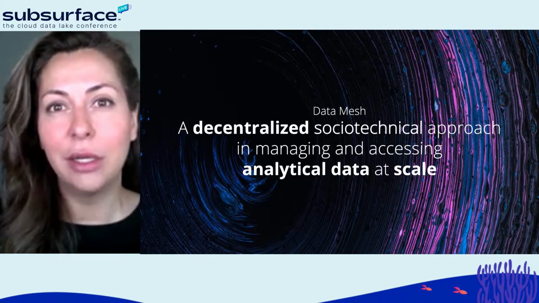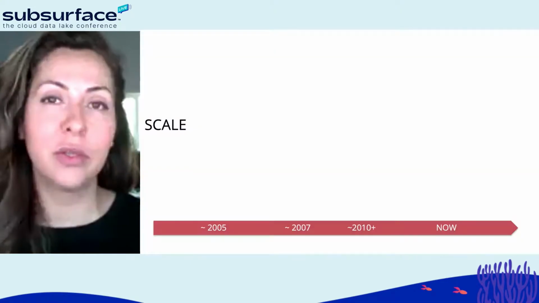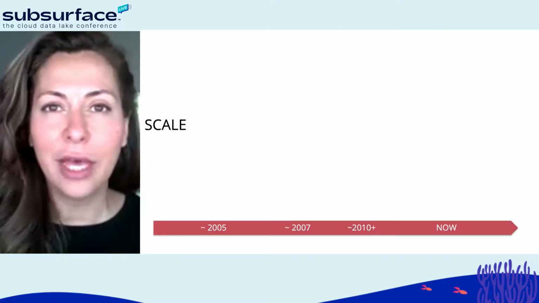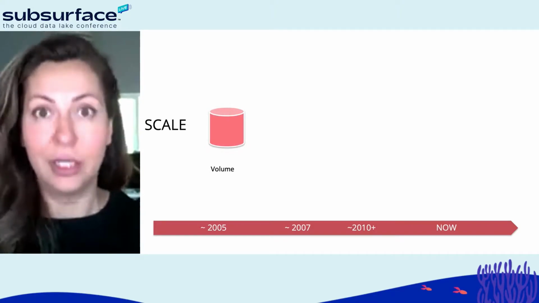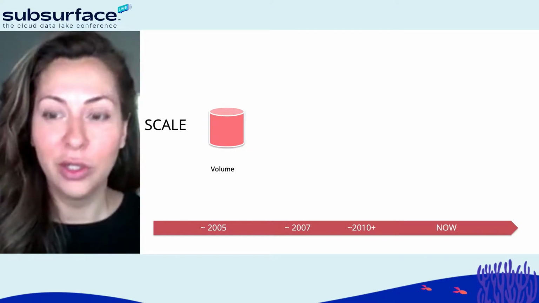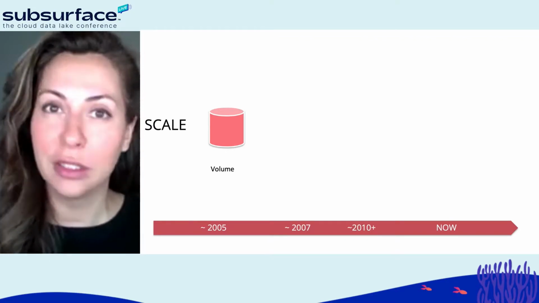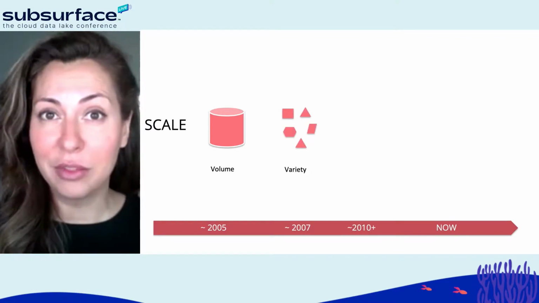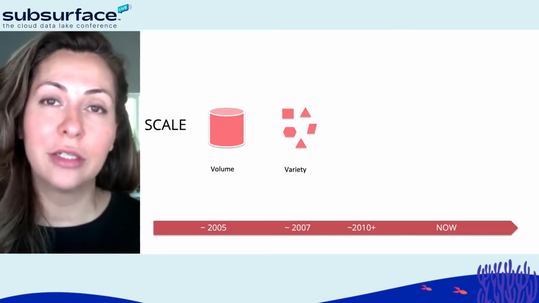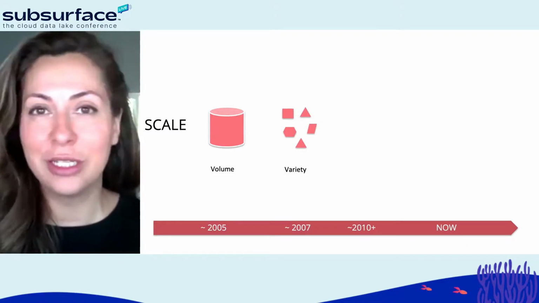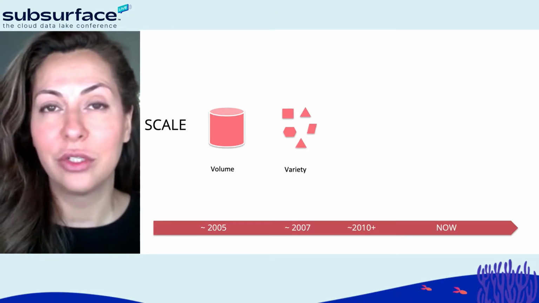And its focus is really on analytical data, and particularly the scale, a new form of scale. So you might say, well, since the early 2000s, we have been faced with this scale. We've solved the problem of volume as we started collecting data from all corners of the globe and tried to analyze it. And yes, we had the distributed file systems and MapReduce and parallelization of data processing to be able to handle that. And then later on, we had the problem of variety. So we moved from structured data to semi-structured and unstructured, and images and text and voice and all of those things. And we had the creation of object stores and processing tools to deal with variety.